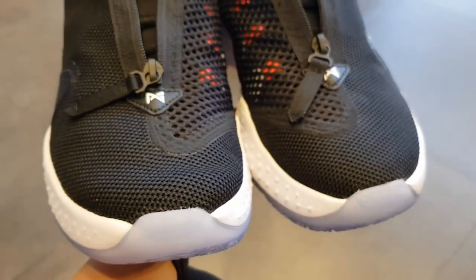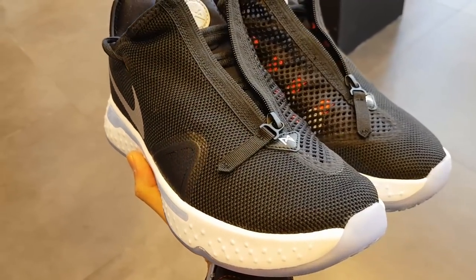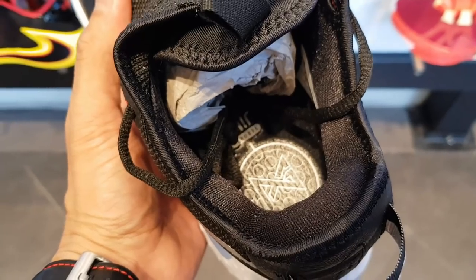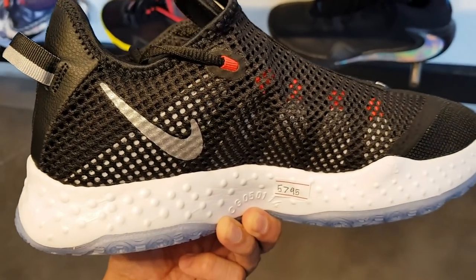I think the Kyrie line is better, the LeBrons are definitely better, Jordans are better — but that's just me, and feet are different. But it's a different scenario this time around because I'm loving the look on the PG4. They went with a traditional swoosh on the side panel. At first glance, whether you like to admit it or not, it looks like a Nike Hyper Adapt — I might flash a picture of one here. It's a simple silhouette, and simple always works. That's where the beauty lies. I like the PG4's design language.